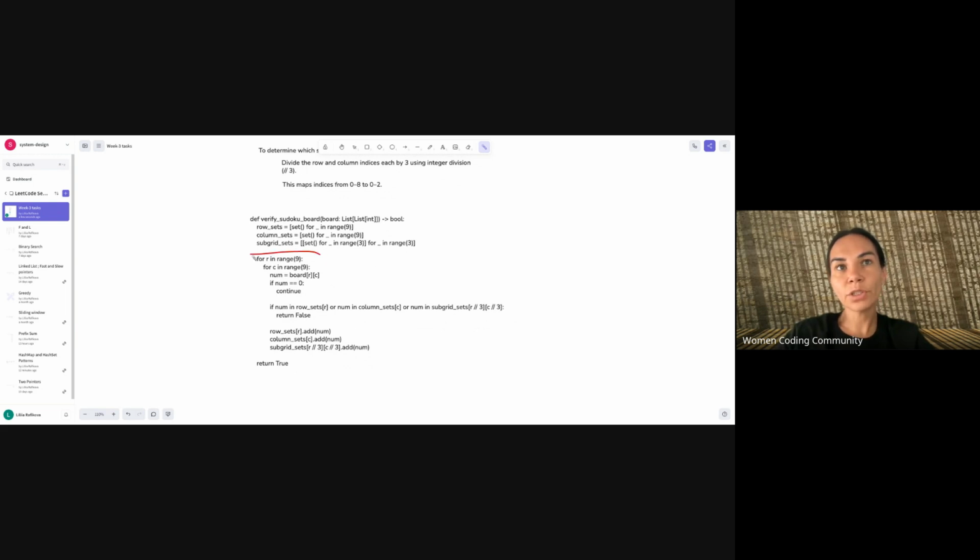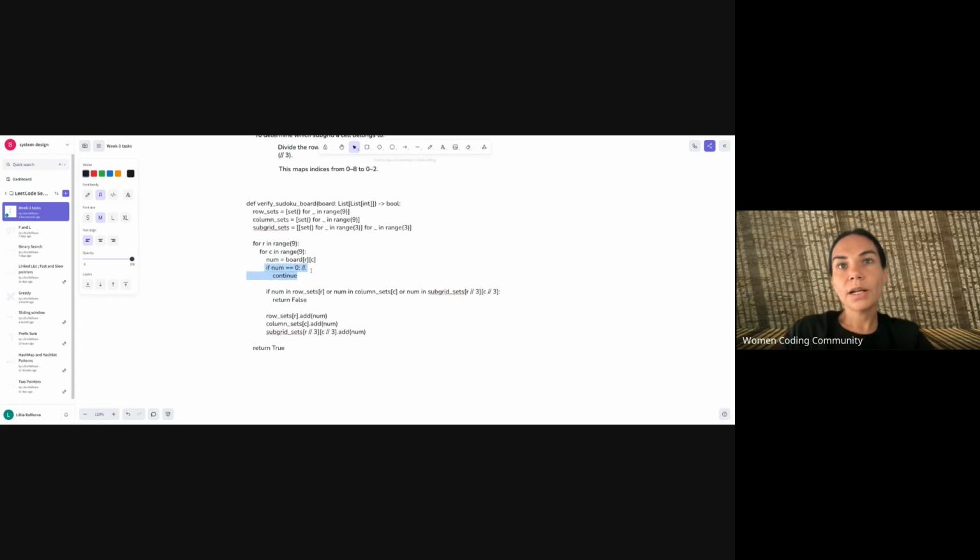We start to traverse our board, where r is row and c stands for column. We take num. If num is 0, or in our case it will be a char, like a dot, then we continue because we don't need to check them.